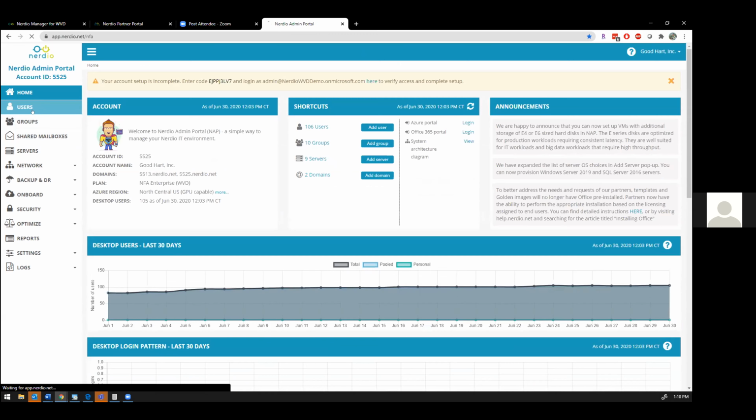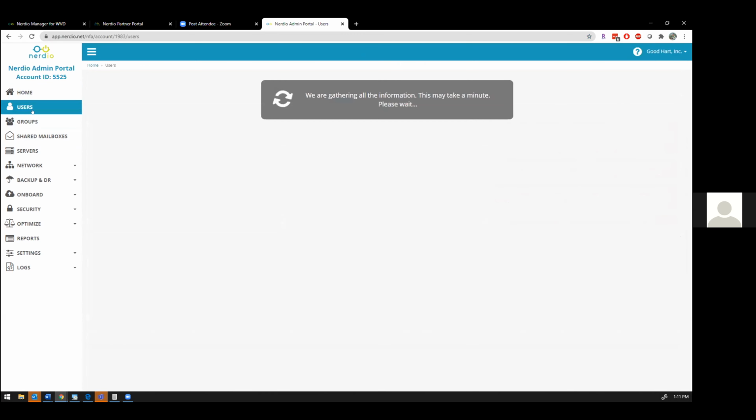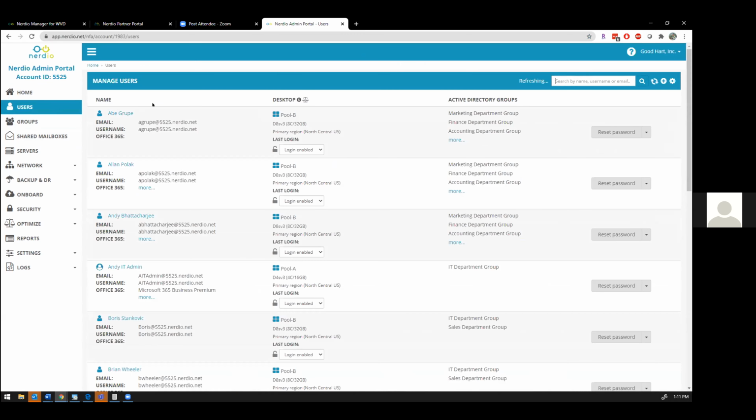If I click on users, this is basically an insight into my Active Directory environment. I have a domain controller running in Azure as a VM, and that domain controller is synced via AD sync to Azure AD. So you see an object in here that exists both on the domain controller and in Azure AD, and you can manage those settings all from here. You can see this guy Abe, his email address is this, his username is this. Obviously, this is a demo, so we have a fake domain name here, but it'll be the full email address of your end user customer.